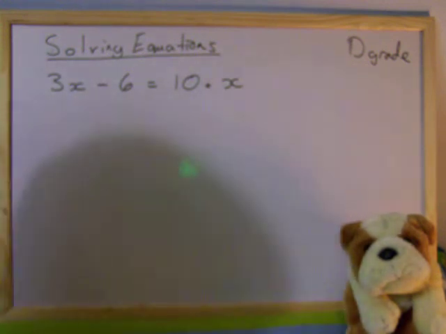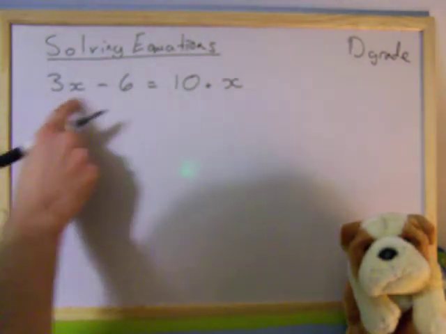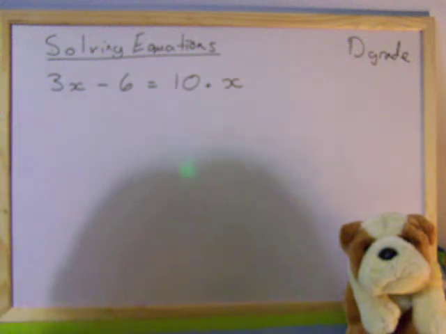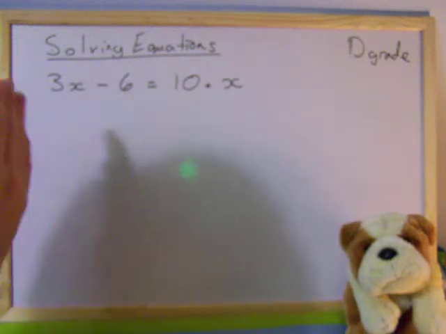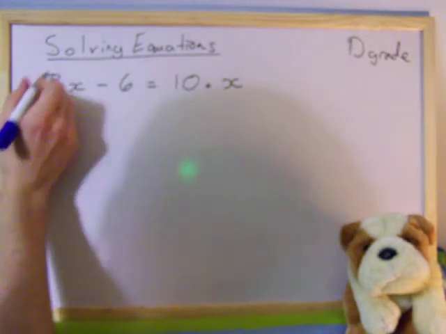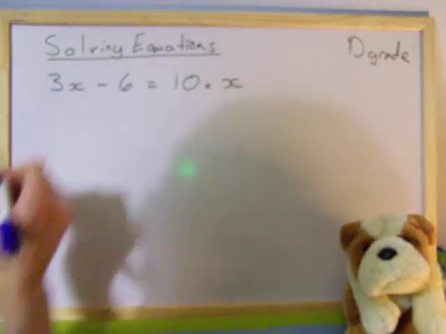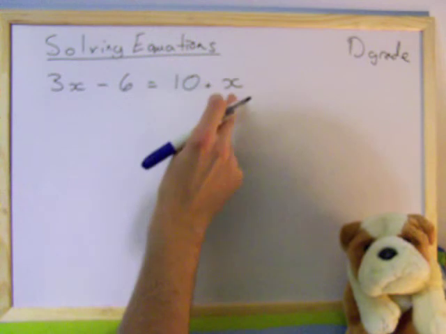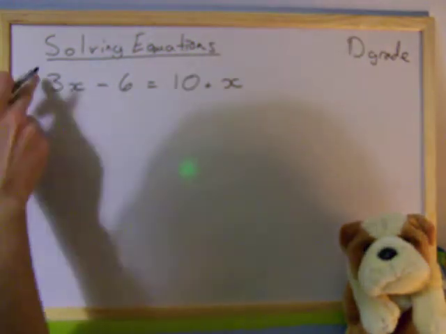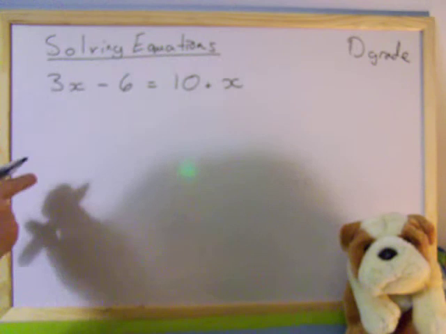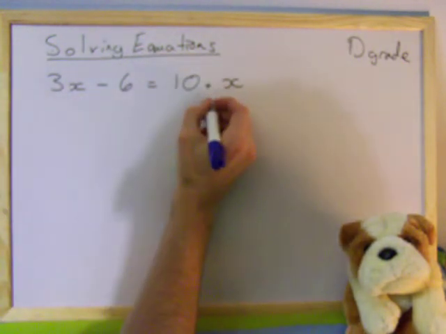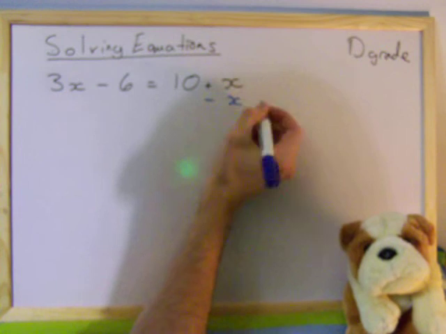Right, okay, solving this equation, you've got unknowns on both sides. I don't want that. So that is a right royal pain, and I can't solve it until I've got my unknowns on one side. So what I'm going to do here is I've either got to cancel the 3x or the plus x. So I'm going to cancel the plus x because you always try and remove or cancel the smaller x. If that was minus 3x, then I try and cancel that because that would be less than x. But in this case it's plus 3x and that's plus x, so I'm going to remove that x from that side.